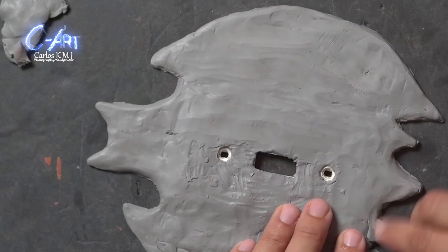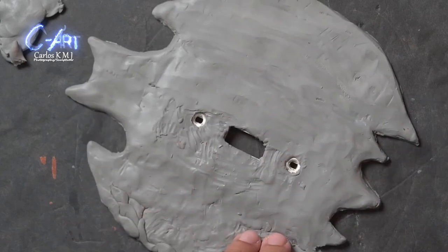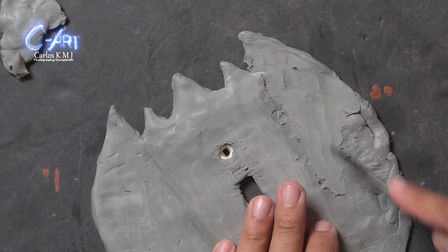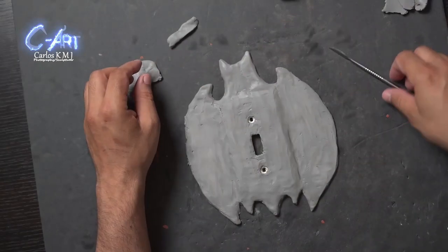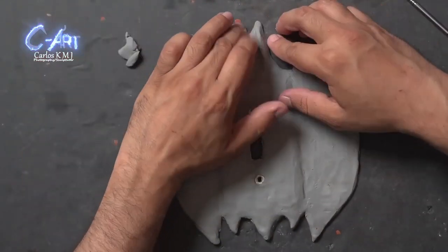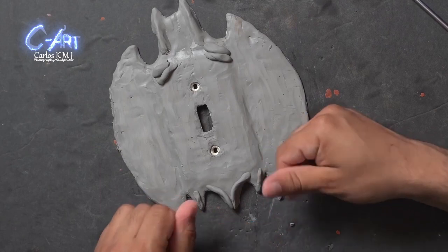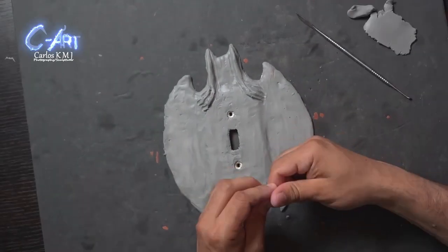One thing I could have done in the worst case scenario is use the wooden stick to flatten everything. This clay right now looks and feels like it's really smooth, but it's not — that's just the magic of the video that makes everything look fast, but the reality was really old clay and it's taking me time. The wooden stick will probably break. I should have just left it like that — it was the perfect shape, the perfect form. You can see it's kind of a Batman theme. The problem is it was really late at night; I was watching a movie and I should have had some reference.